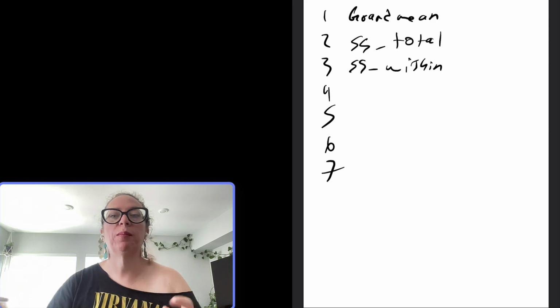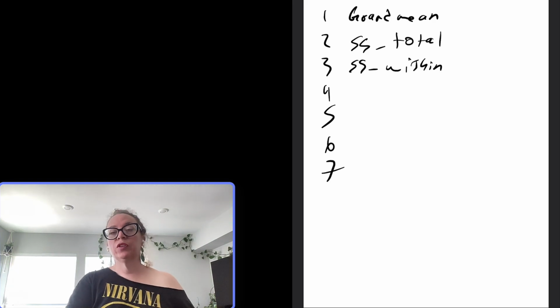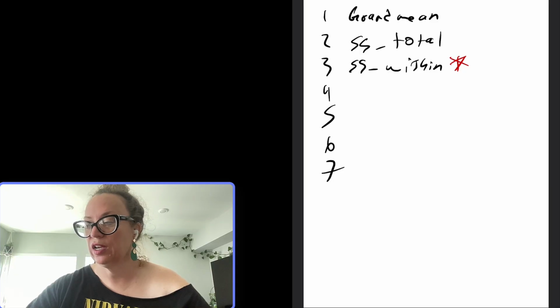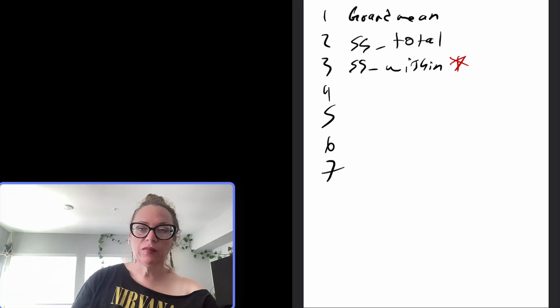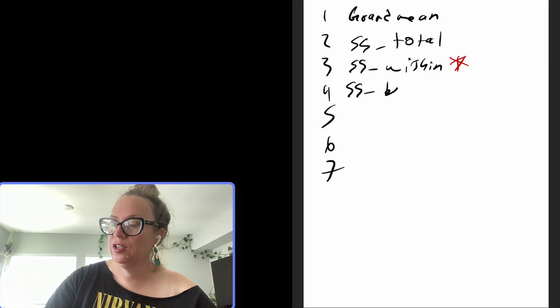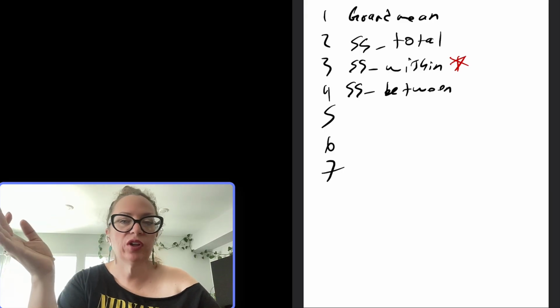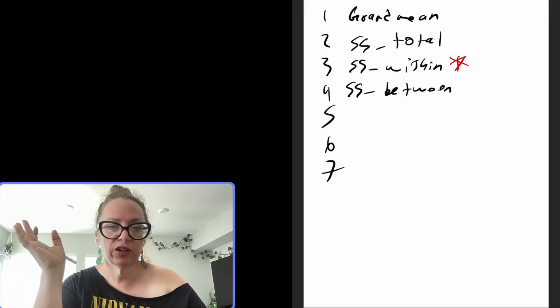So every score minus its own group mean, squared and summed, right? This is the heavy one. This is the sucky one that has the most work, okay? And then we make up for that with the SS between, which is just the SS total minus SS within. One subtraction, easy, piece of cake.